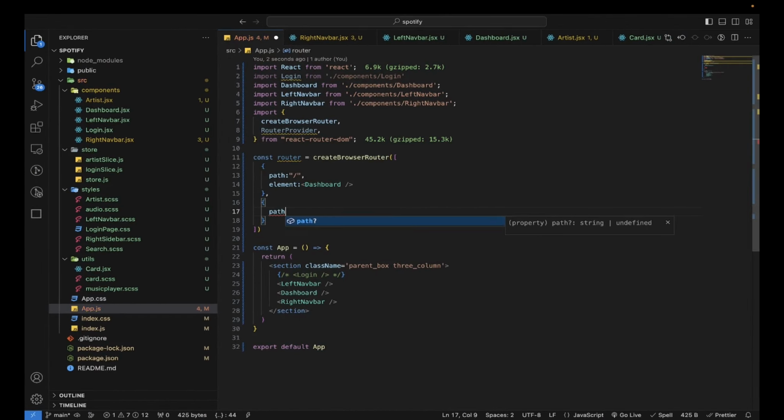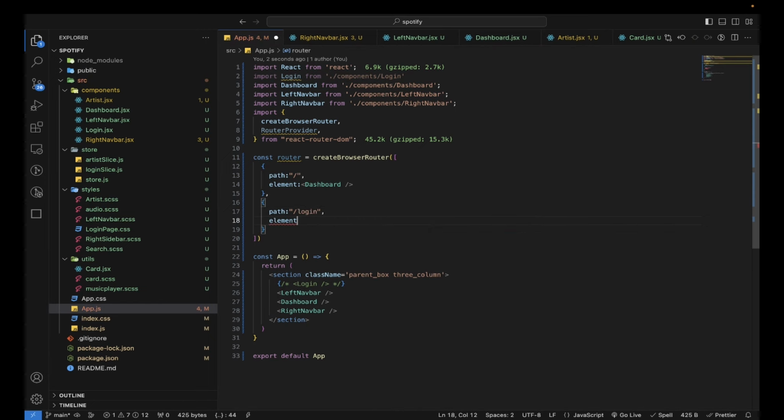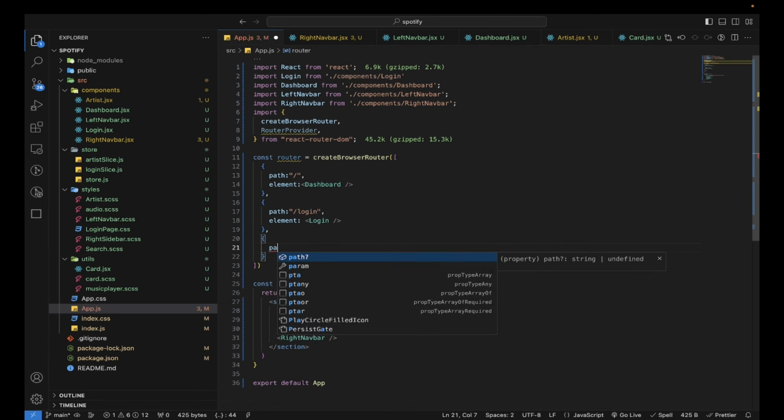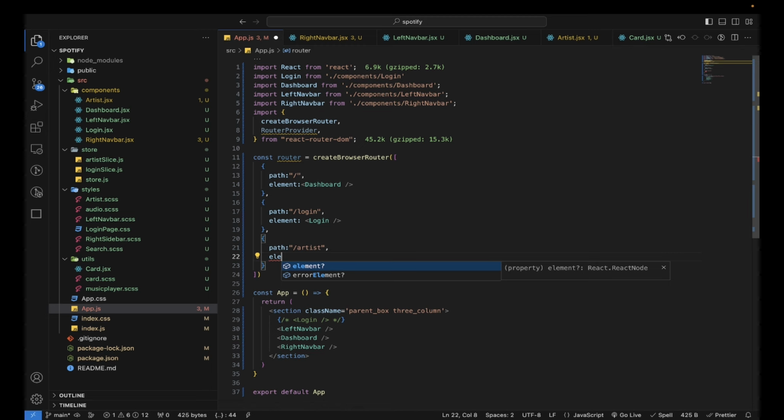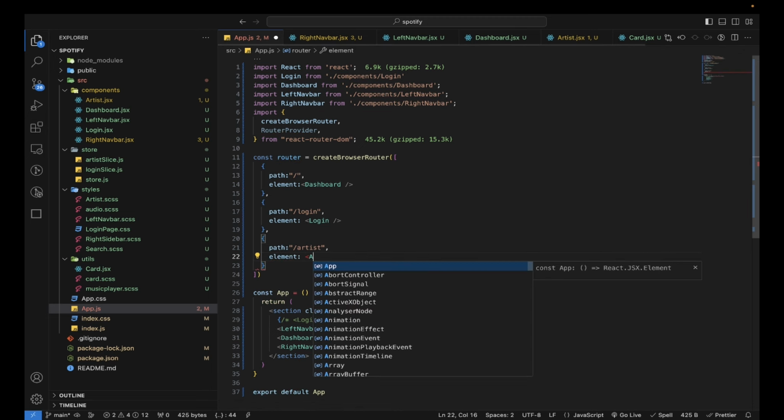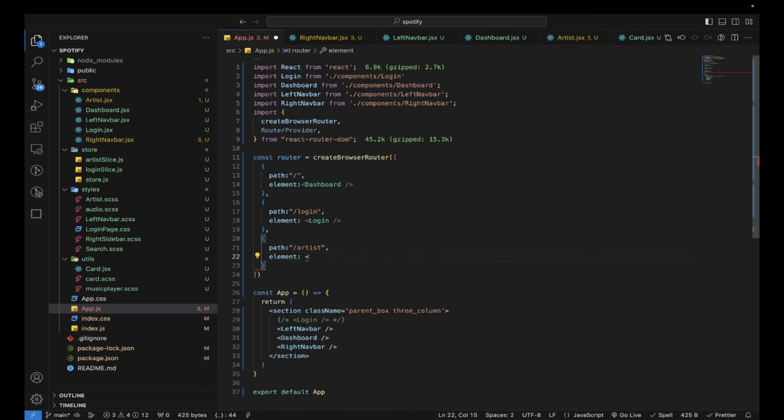We have login page as well, slash login. Here the element should be login. And the third one is we want to create a new page which is slash artist. So this element should be that artist page we haven't created yet.